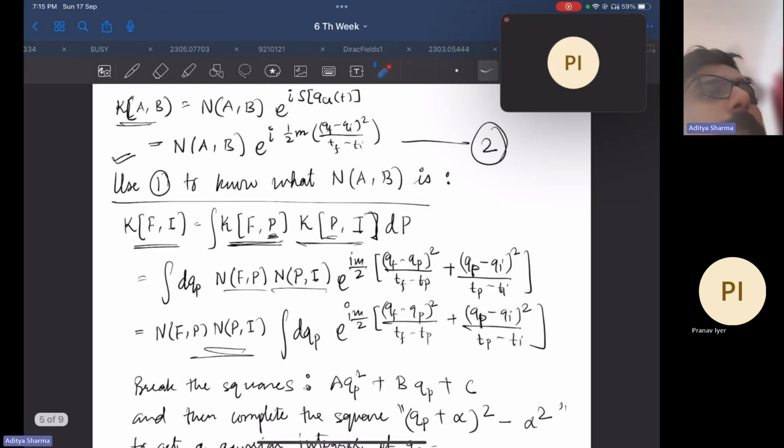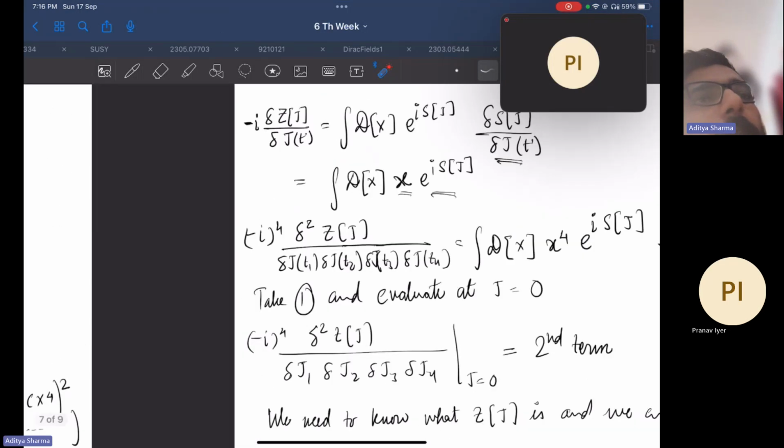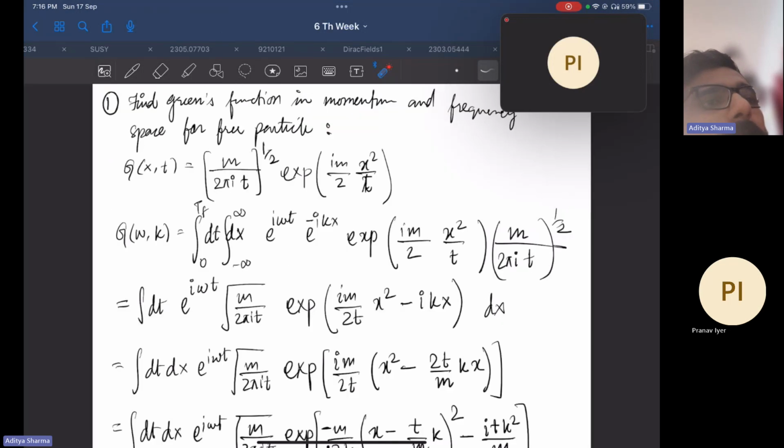So now let us go back to our full kernel. In the full kernel, we are just going to write what we had. This should have been final F and I, and this should have been F and I because we have F and I here. So this will also be F and I. And so we are going to get this as the normalization. So this is our free particle kernel. Okay, this is how we find it. You can do the same thing for the harmonic oscillator also.